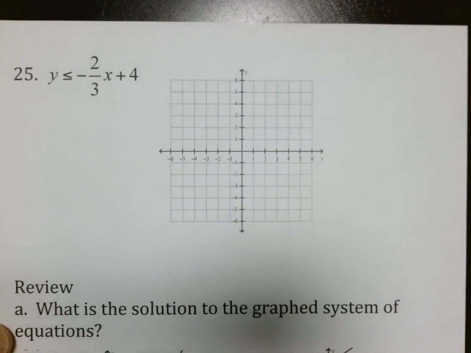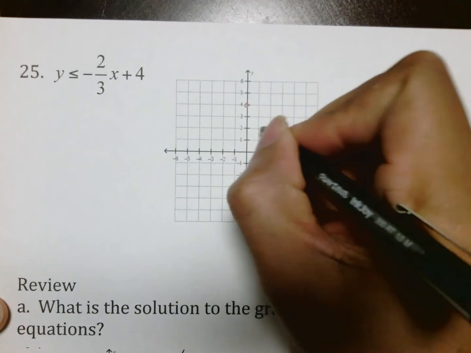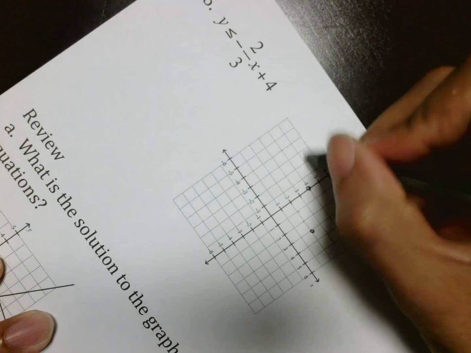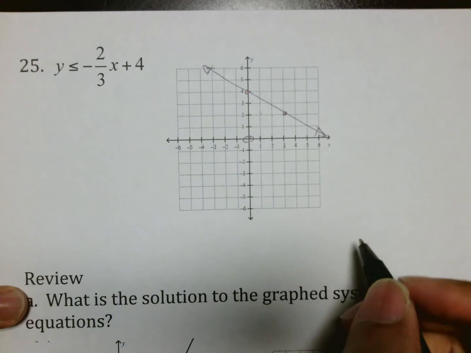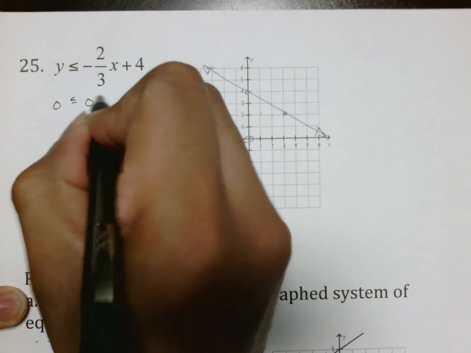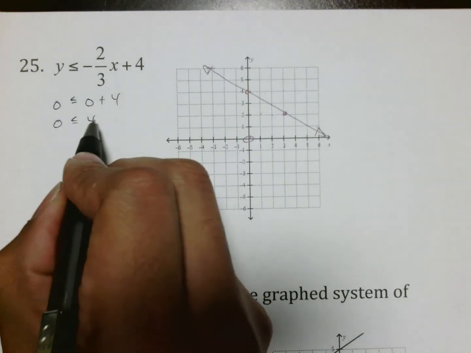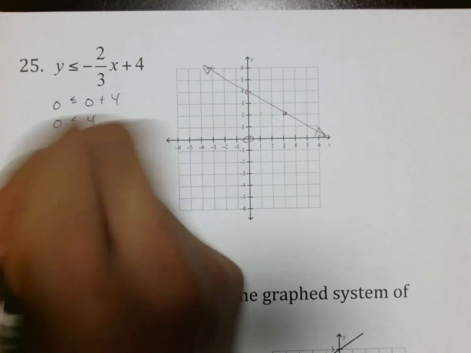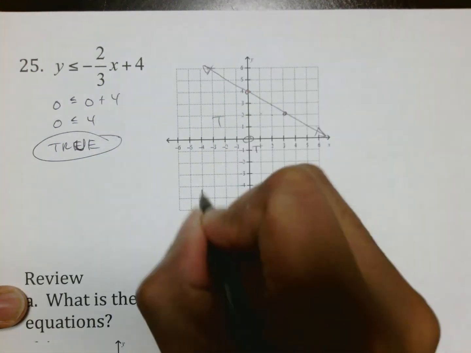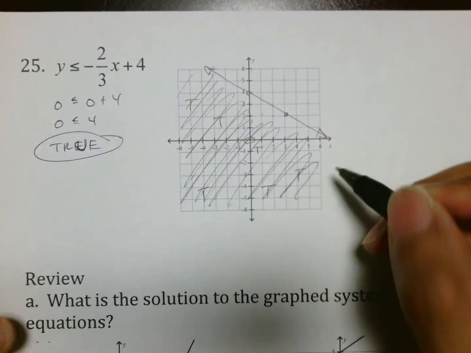And then number 25, which is the last one on this worksheet. Graphing this means go up 4, put a dot, go down 2 over 3, again always to the right. Draw your best line through those 2 points. But again, because of this not being an equal sign, we must now test 0, 0, which means we turn that into a 0, we turn that into a 0 plus 4. We look at this and ask ourselves, is this a true statement? Is 4 more important than 0? Of course, the answer to that question is yes. So that is true, which means that everything over here is also true, which means that we shade on this side of the line.